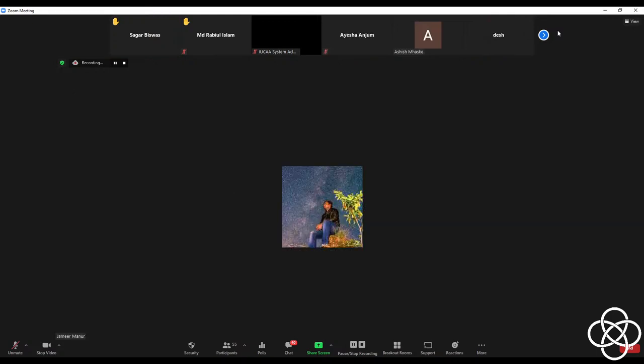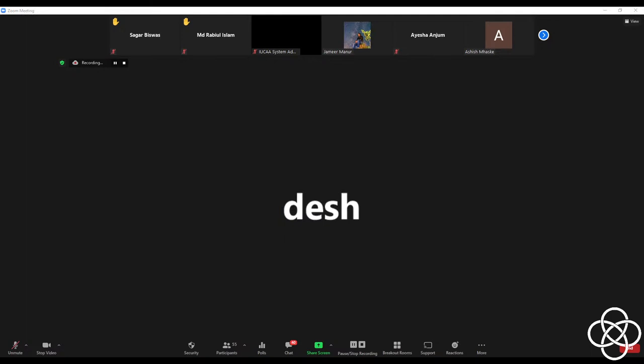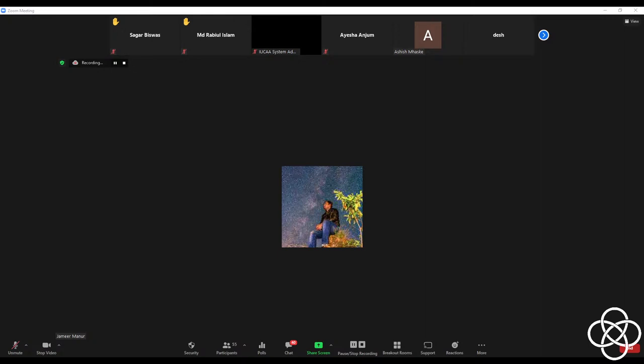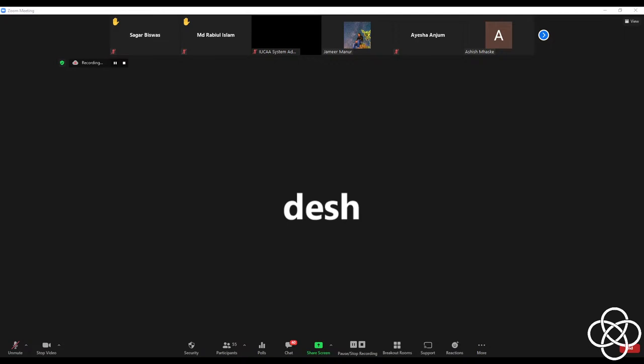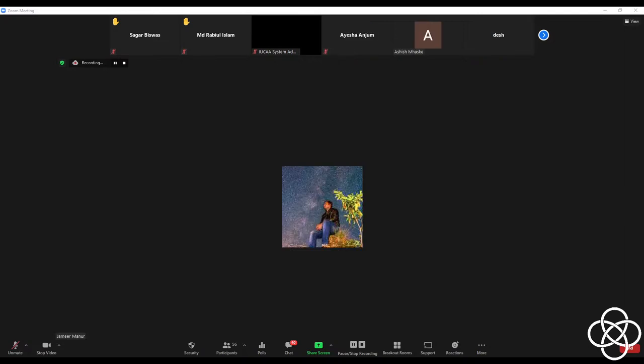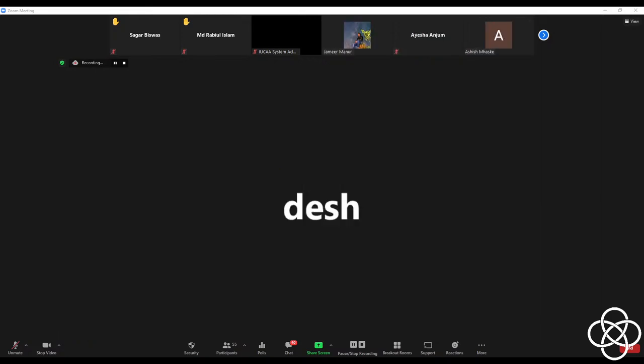Any comment on this, or otherwise we'll move to the next question. So Rabiul Islam has raised his hand. I think we would await input from Sagar on what he finds when he does it without the Almira, an independent exploration. That might clarify whether the other things in the setup are the issue or the surroundings of the Almira itself. Okay, we can go to Muhammad Rabiul Islam. So can you unmute yourself? Rabiul, you should be able to unmute yourself now.